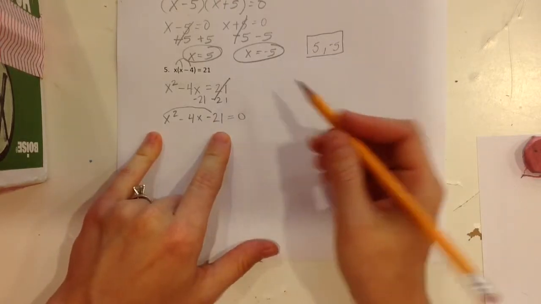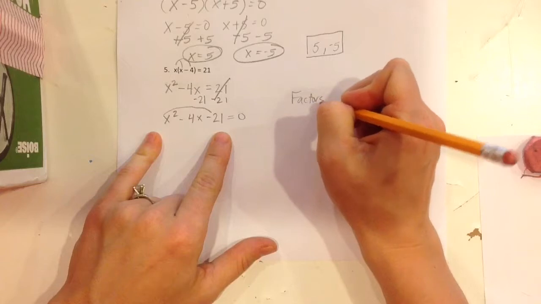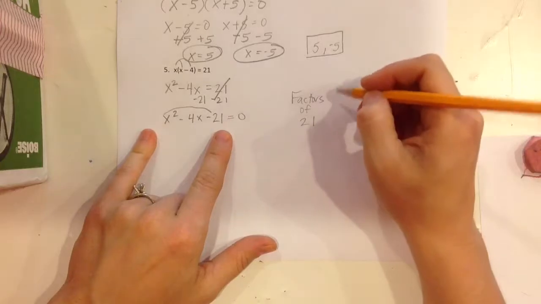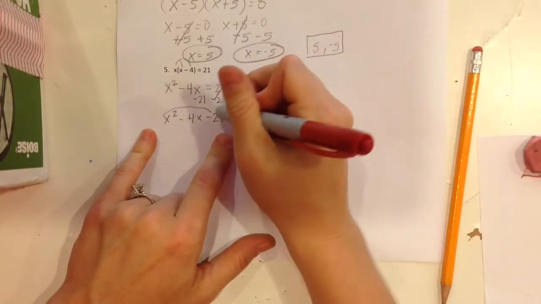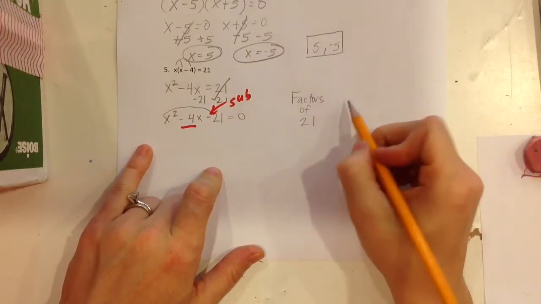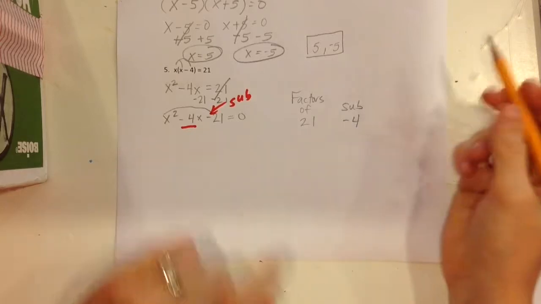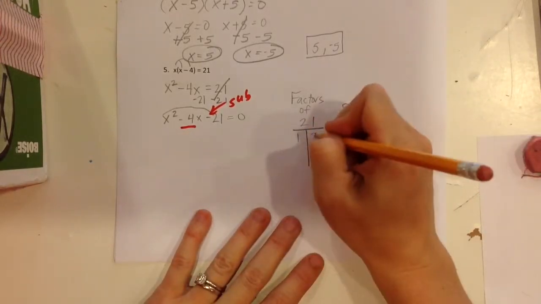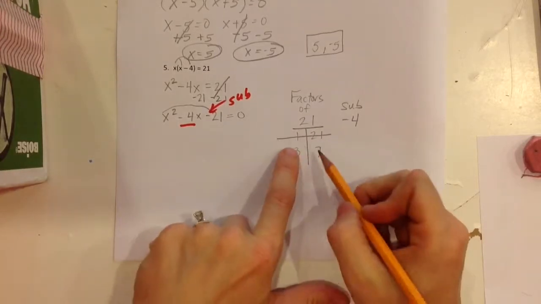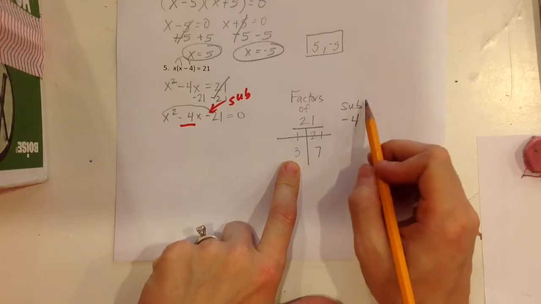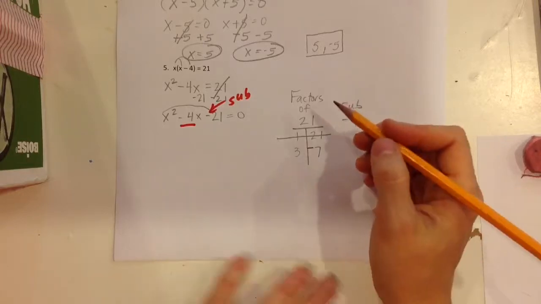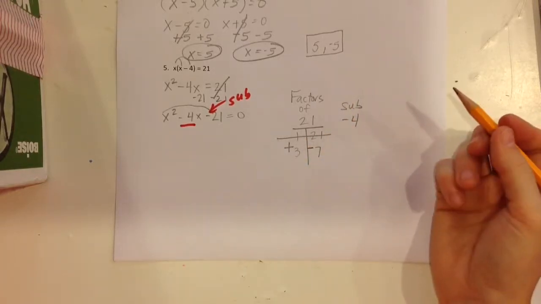So I'm going to multiply the first and the last, and I want to find the factors of 21, because 1 times 21 is 21, that subtract to give me a negative 4. Okay, so I have 1 and 21, 3 and 7. 1 and 21 is not going to work, but 3 and 7, I can subtract 3 and 7 to get 4. Now remember, when you're subtracting, you need different signs, and the bigger number needs to be the sign of that middle term, so I need a negative 7 and a positive 3.